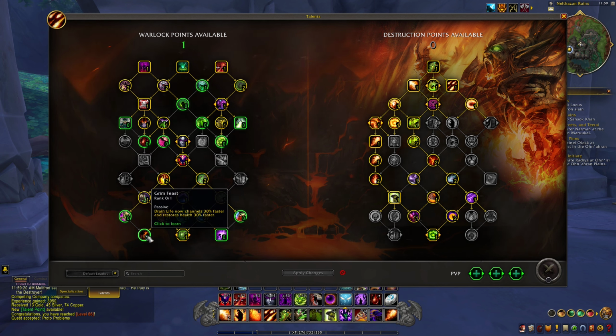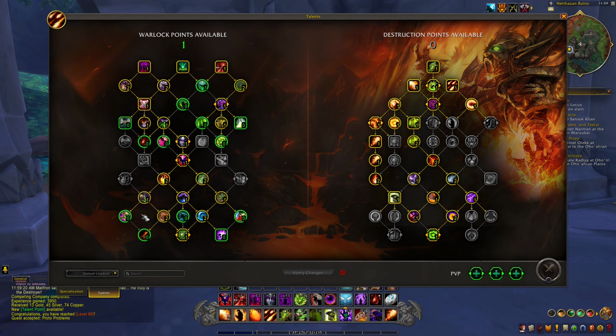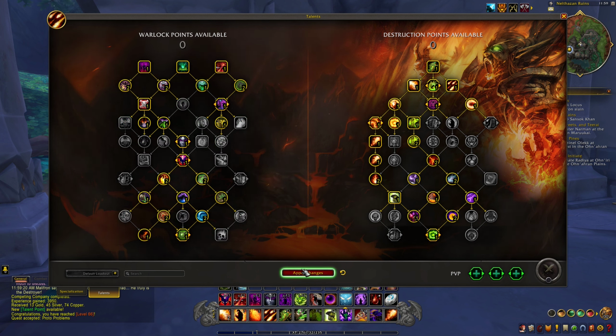Grim Feast, Drain Life now channels 30% faster. I think I need this. But let's see, Resolute Barrier. Attacks received that deal at least 5% of your HP, decrease unending resolve. I don't know what any of that means. Once you put a comma in and you keep going, then the talent loses me. Reduce the chance you'll be critically struck. Yeah, okay, we'll just go here.